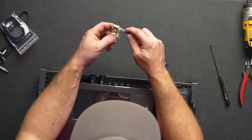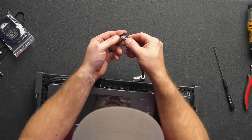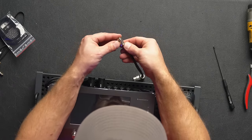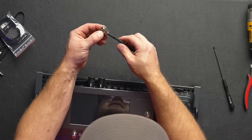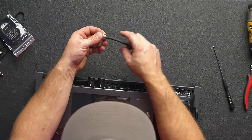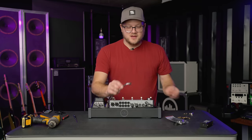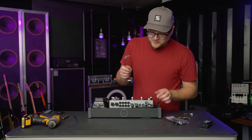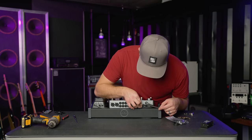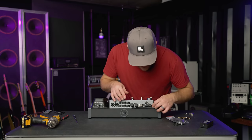So what this is, a little strain relief that goes like that. Make sure you got the cables out of the way. And then the other end goes on there. And then there's a screw that holds that in place. So once I've got this cable, this O-ring should actually be in there too. But once I've got this through, we'll reassemble this end. But for now, it makes it a lot easier to fit that through the same port that everything else is going through. So we want the MIDI input on there. And I think that's looking pretty good. That angle works all right.